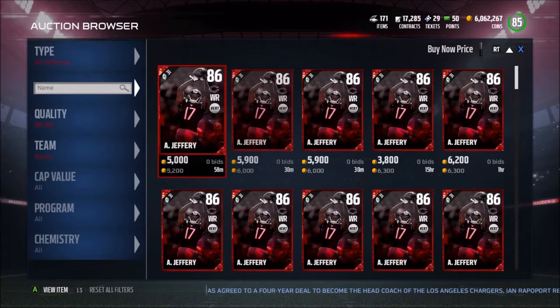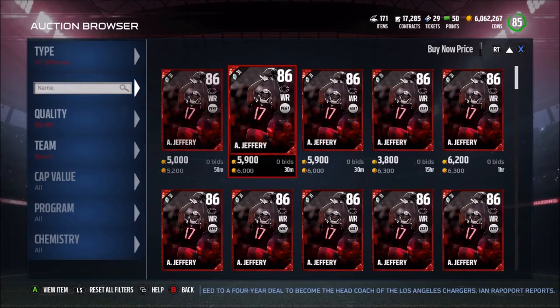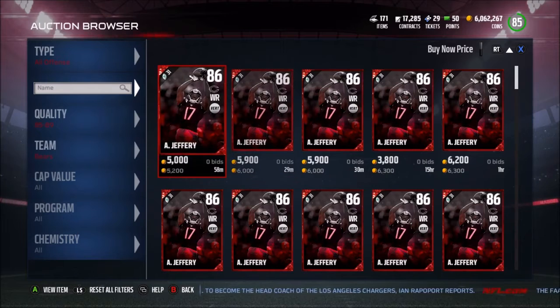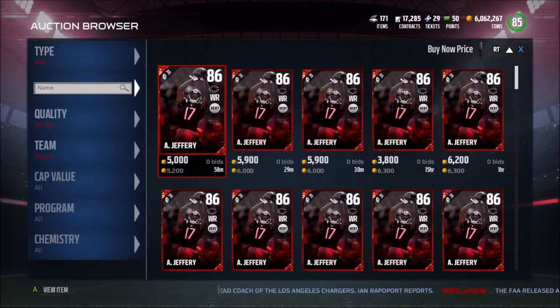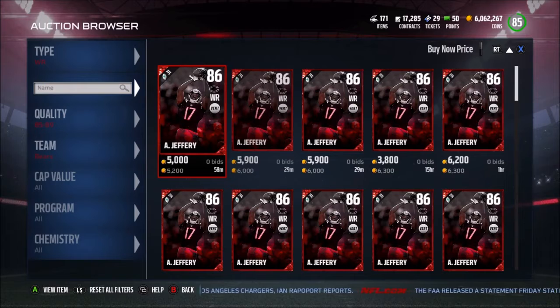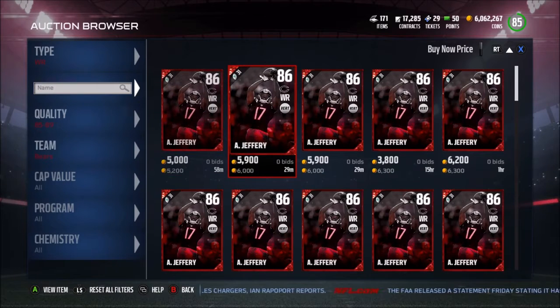So for example, if I put it for 5,900, that's 590 coins. I could actually buy this and make 100 coins, but you have to be careful because if you limit it down even more, now we got lucky here. This one is the same one. So if I wanted to, I could buy this and put it up for 5,900, make 300 coins just like that.